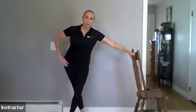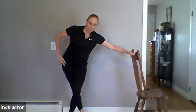So you can use the chair in a couple different ways. You can see on this one, I'm using it to hold me this way. And the other one, I was using it to stabilize me leaning in towards it. So you can use the chair a couple different ways based on what's most important for you. Okay, nice little lean and just hold. That's it, good.